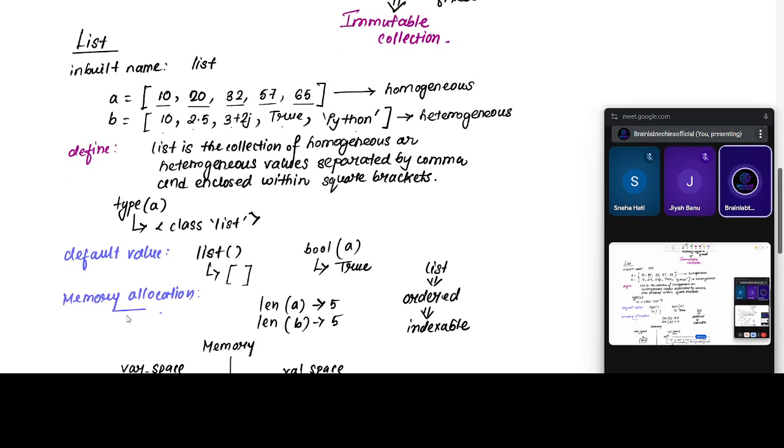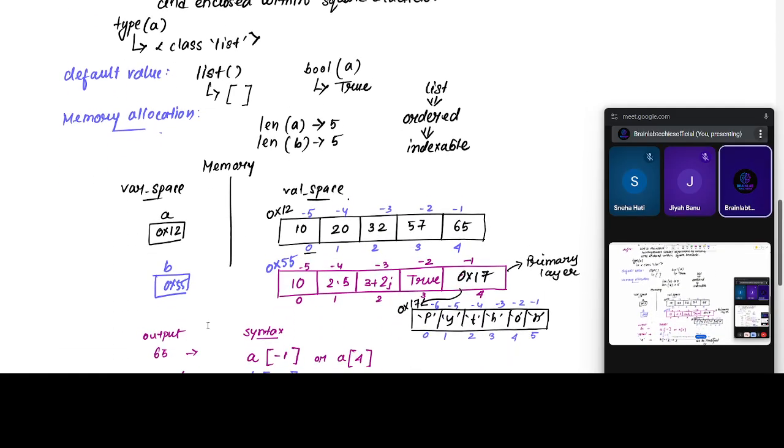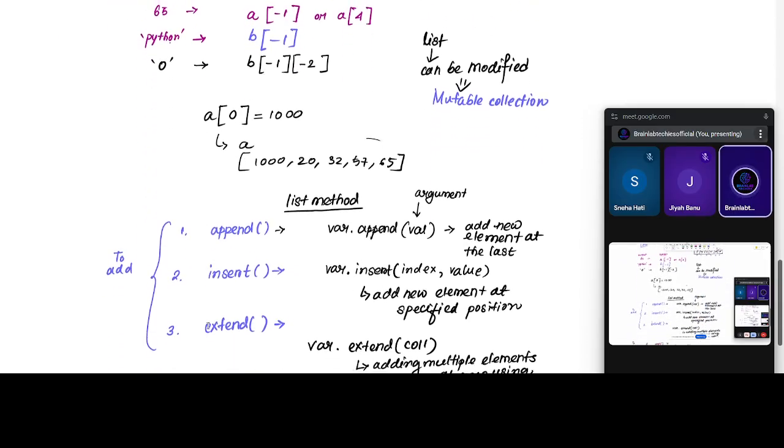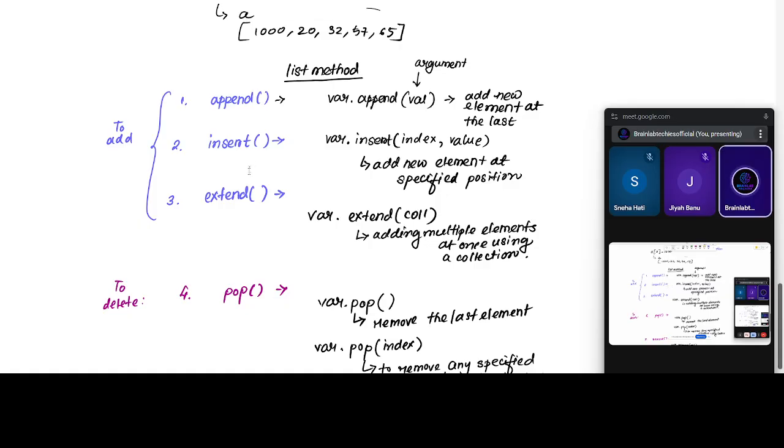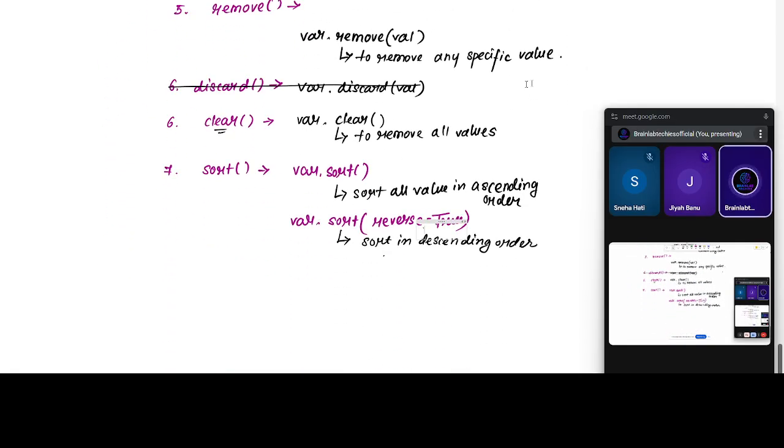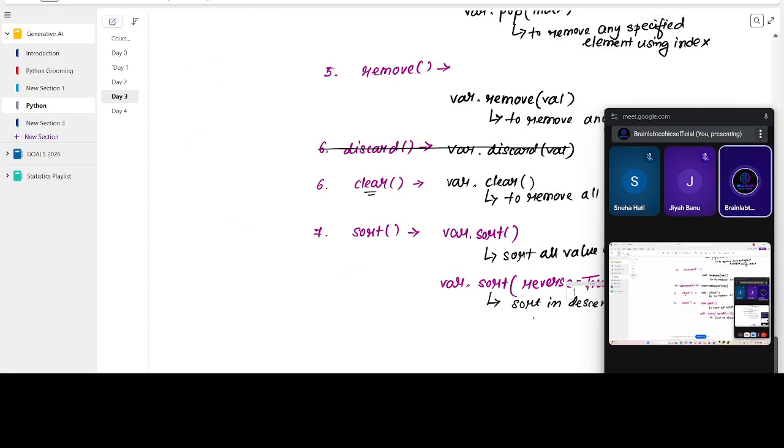Okay, now the thing is, let's suppose I want to modify a string. Is it possible to modify a string? No. Why? String is a special kind of collection. Which type of collection? Immutable collection. Yes, immutable collection. Whereas list we can access, we can modify, both we can do. As on the same memory we can modify that memory layer, that's why list is a mutable collection. So we can modify that with the help of index, and also with the help of some methods.